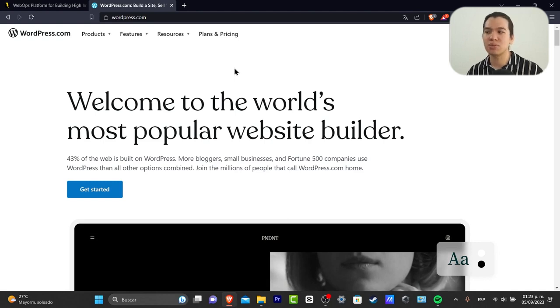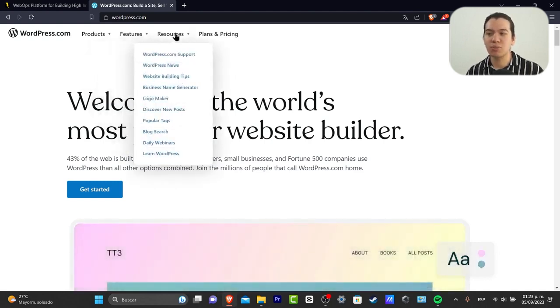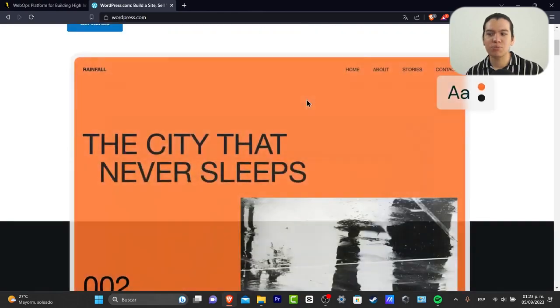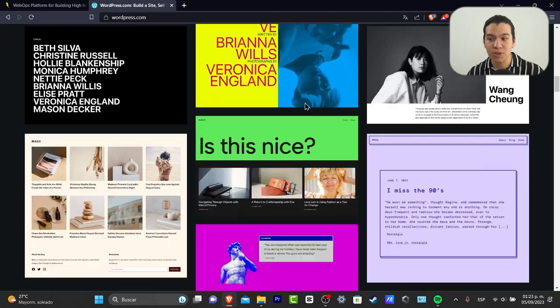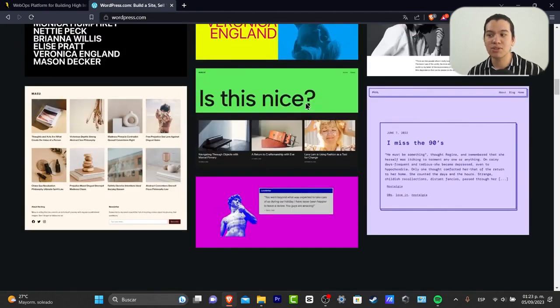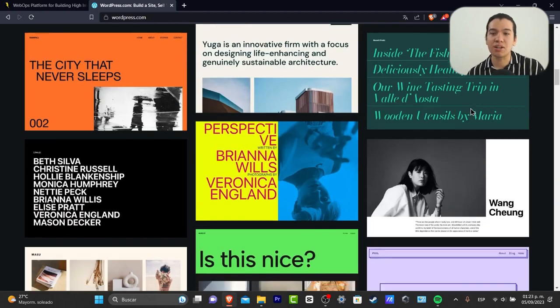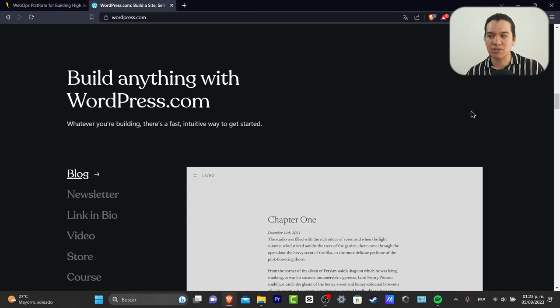Usually what we do is to work into WordPress because there's a lot of resources that actually WordPress has to offer to us. There's a lot of templates that we can use totally for free. You can create more than just blogs. You can create an online store. You can create your own portfolio. You can create really awesome innovation styles here into the actual WordPress.